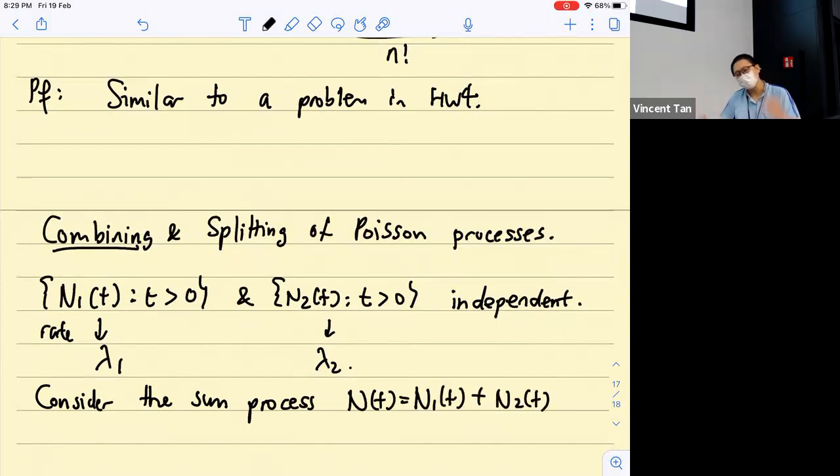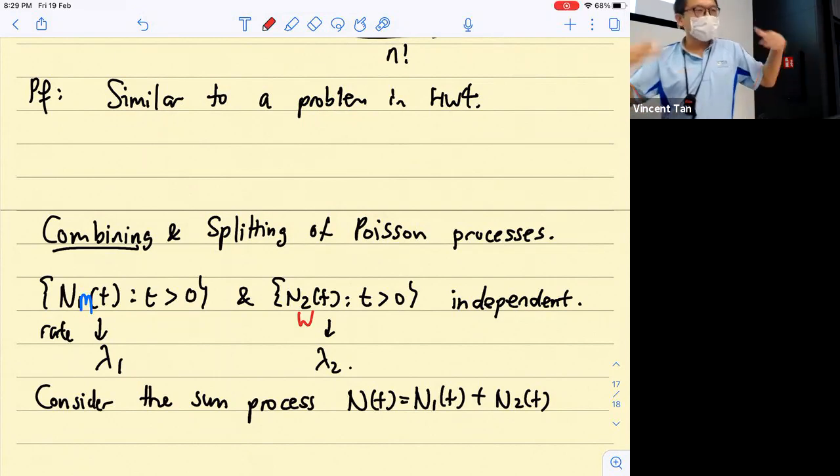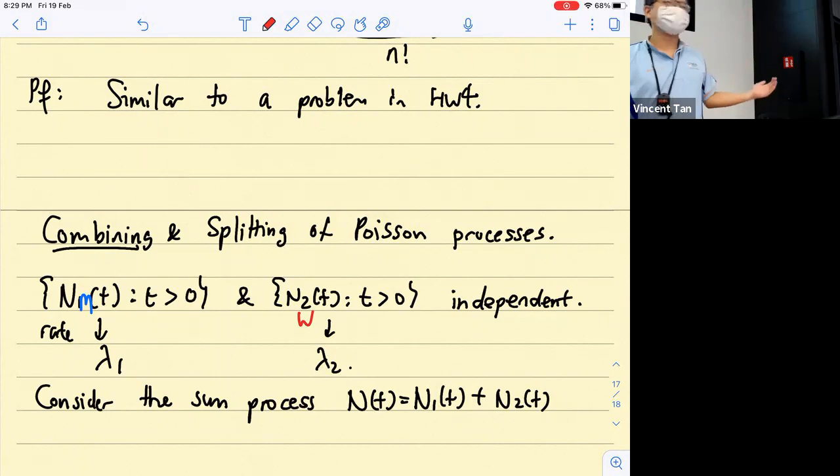Okay, so what are we trying to do here? What is the story that I can create? Now I have people walking into my shop, and I'm starting my counting process. There are two types of people in the world, men and women. This is a bit politically incorrect because sometimes there are third genders also, but say there are only two genders. The men come into the shop according to a Poisson process, M is for man, and the women, let's use red, women here. I want to understand the rate at which people come into my shop, regardless of what gender they are. Okay, so that's the story.